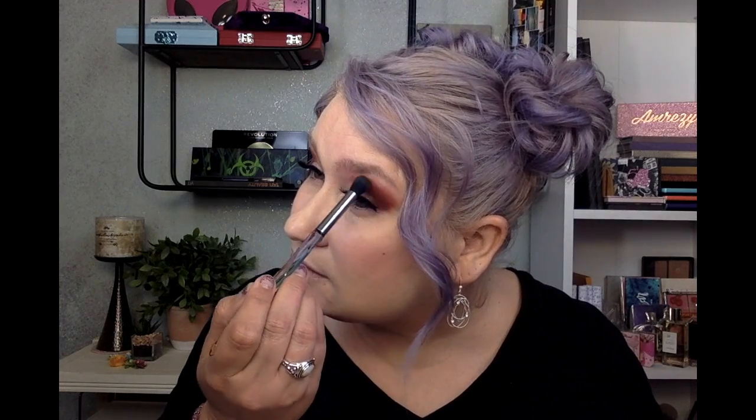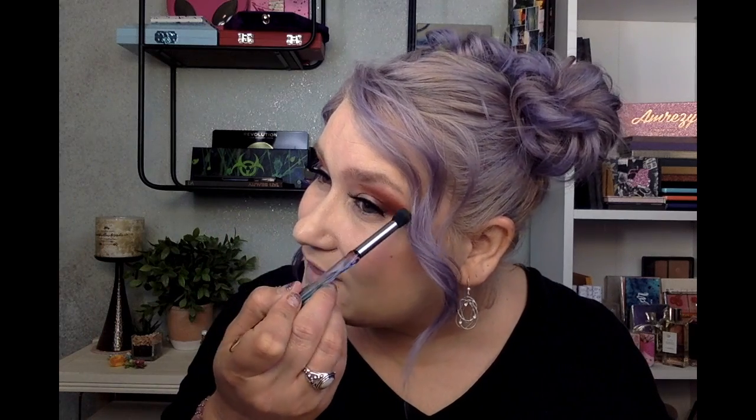Loving Fez. That's one of my favorites I've seen in a long time. Isn't it just a wow shadow? I haven't seen a matte wow me like that in a long time. So today's a good day with Juvias. I mean, I really like Juvias. I don't have any complaints about them. I don't reach for them as much as I would think I would, but still. Just surprised.